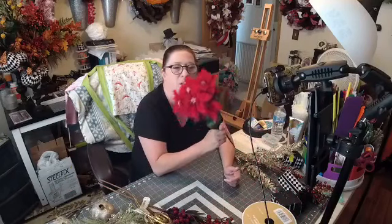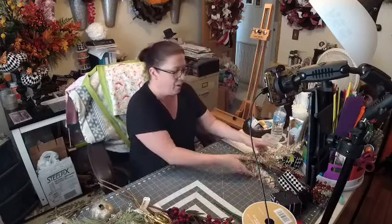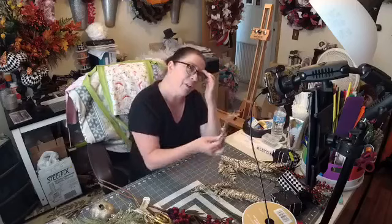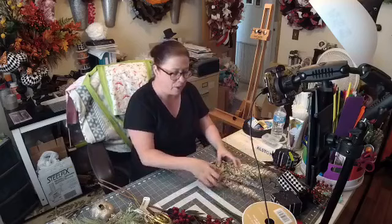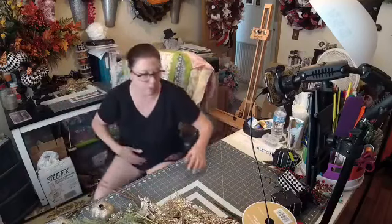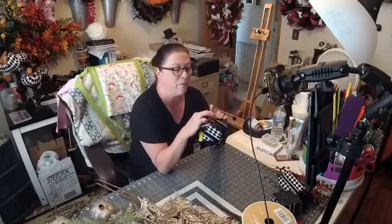And I got some poinsettias to put in there. I got all this stuff. I may not use it all, but now this is a gold color. Hobby Lobby has it right now. It comes in a big pick about like this, so I just separated it. I got two of them. Show you what it looks like. Well, I separated that one too. It comes as a big pick. Now these, I love these. These are my favorite.